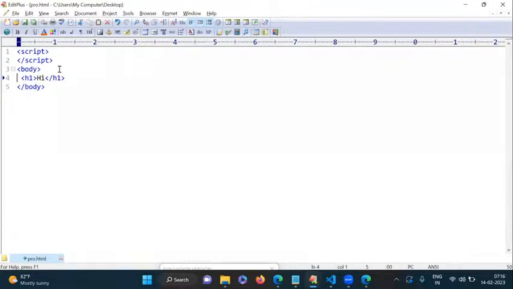For example, you want to display a logic result in a heading tag or paragraph. Generally we write the script in one location and HTML in another, and from the script we call the HTML tags. That is a lengthy process. Instead, we can place the HTML directly inside the script to display the result of that logic. Is this clear? That is the main concept.